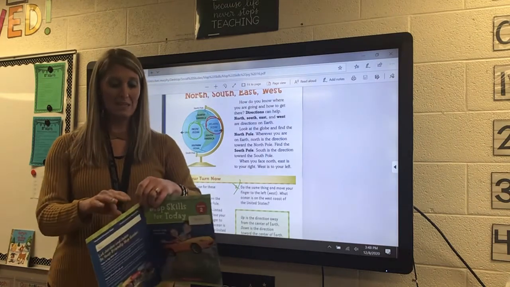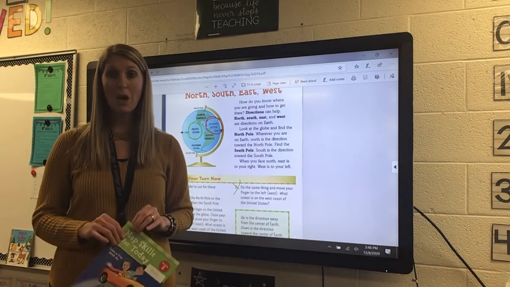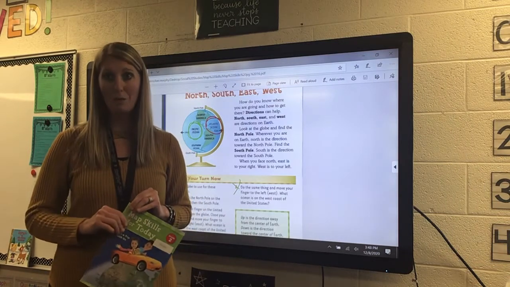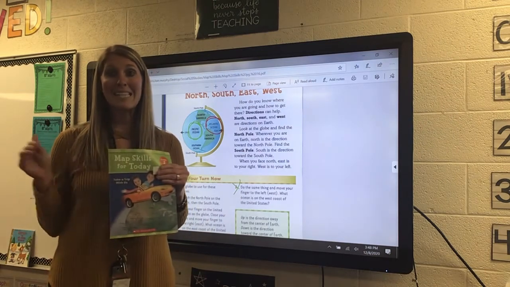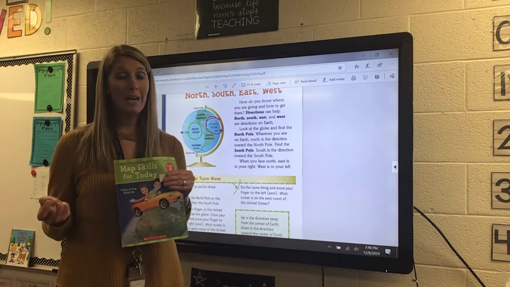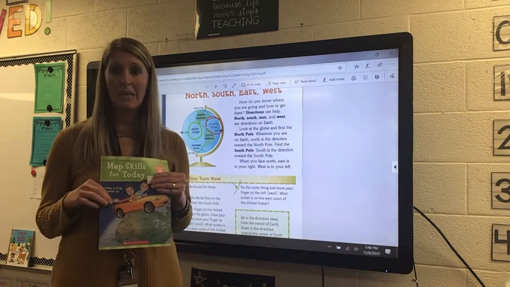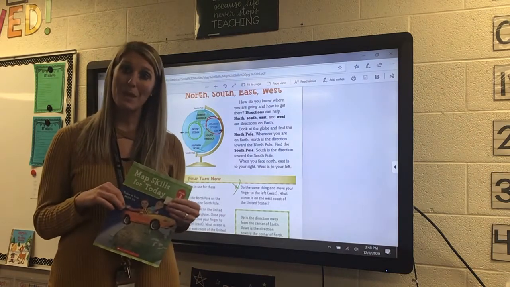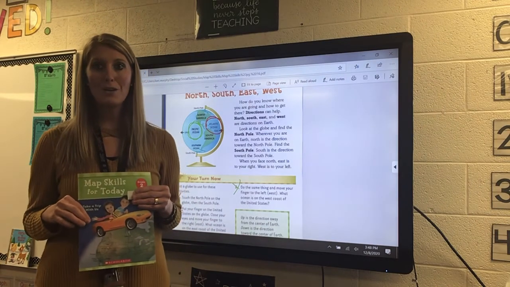Okay, that ends our lesson today on north, south, east, and west. We'll continue those cardinal directions, like I said, throughout the next couple days in math skills. Please put this book in a safe spot. We will use it again tomorrow. And on Friday, when I ask for you to hand in your papers, do not hand this book in because you'll need it for next week. Okay? Hope you enjoyed our lesson today on our 4 cardinal directions.